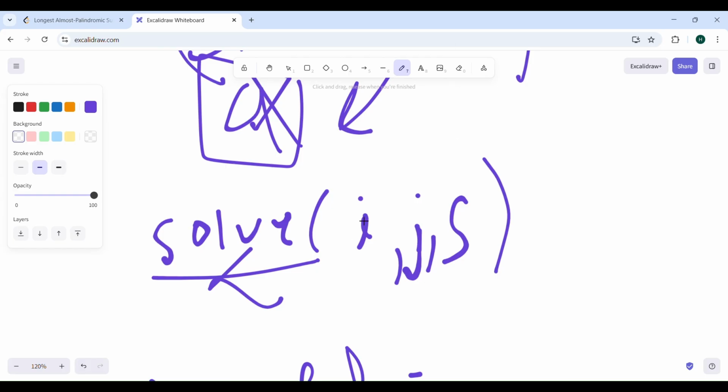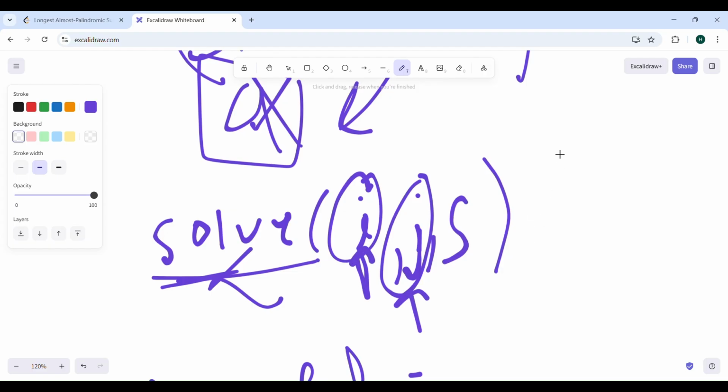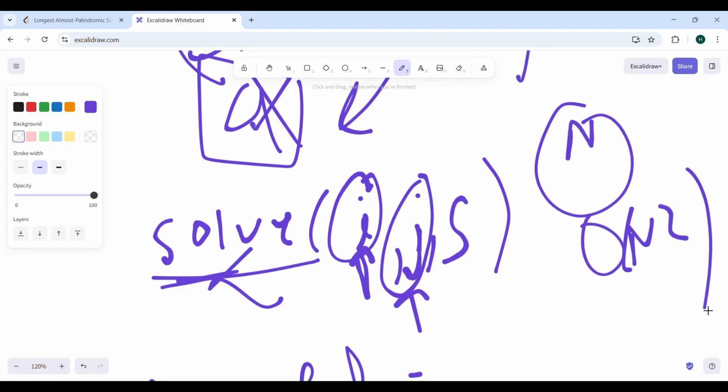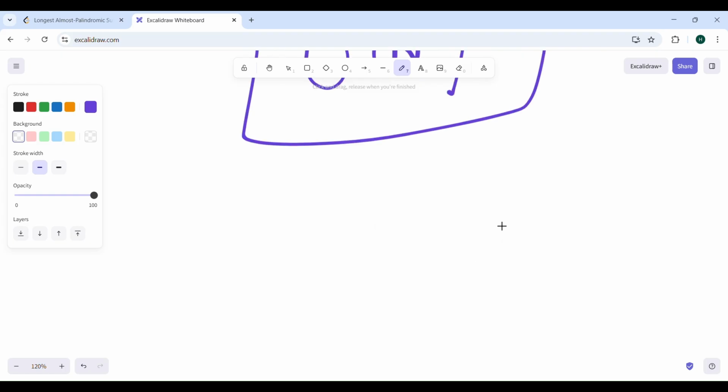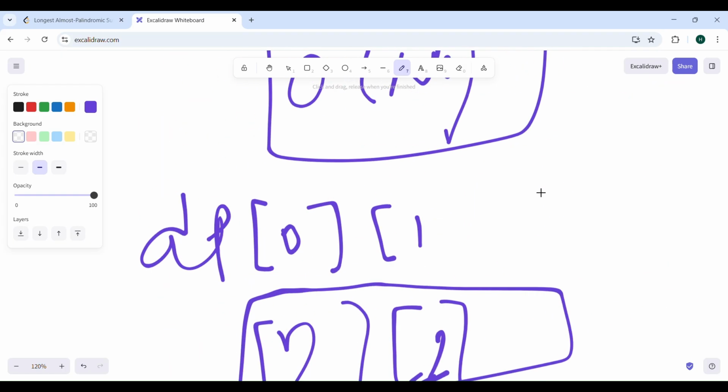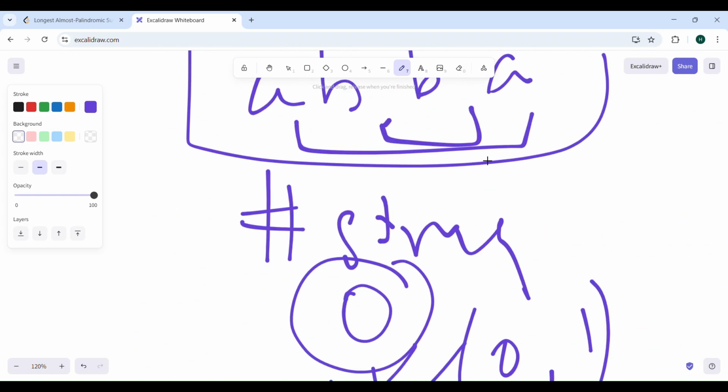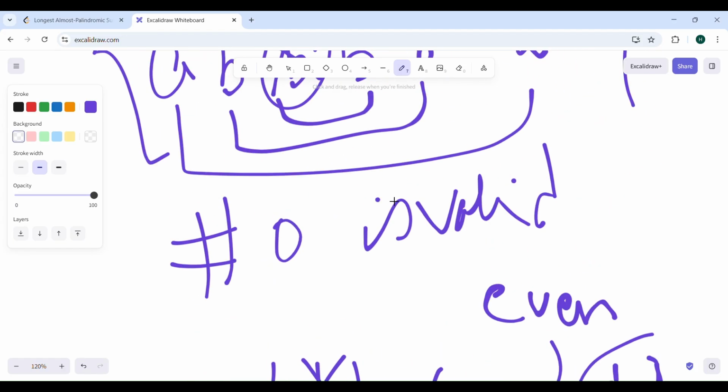Alright, so I hope the time complexity is clear to you. If you don't know how we said that the time is n square, there are two changing variables in our solve function. There might be a case where you wouldn't have understood why this is n square. So there are two valid indices I and j, and these two values can go up to n. That is the reason we were initially fighting over whether it is big O of n square or not. But I think you might have understood why it is not big O of n square.